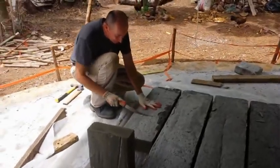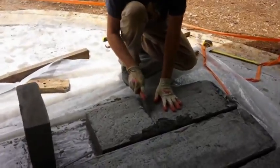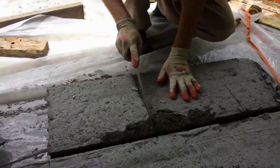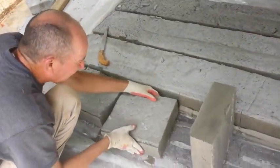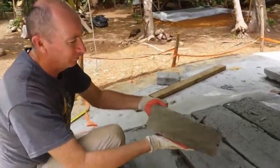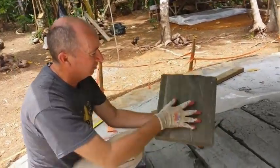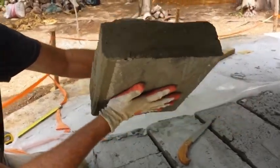You can see here how I've made them, and we decided to make them the thickness of a 2x4, because that's what Domegaia had initially shown us. I think now they're using much thicker blocks. There's no real good information as to how thick to make your blocks, but this is how thick we made ours, and it seems to have worked for us.